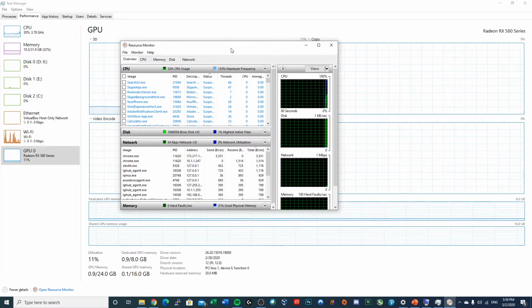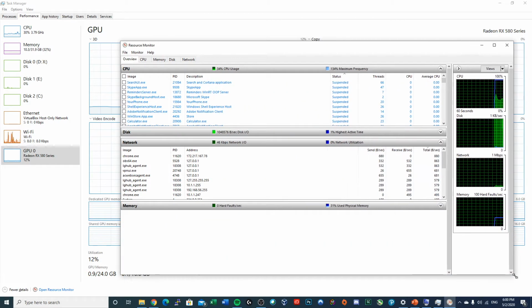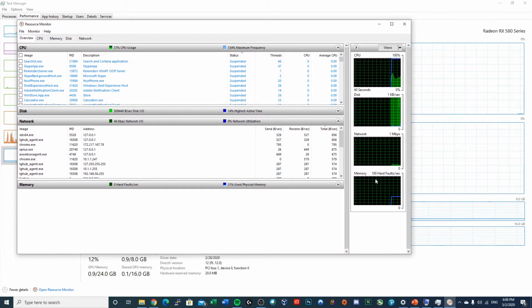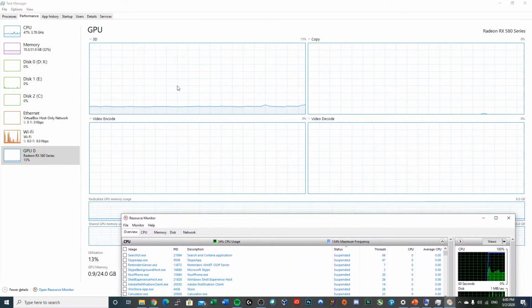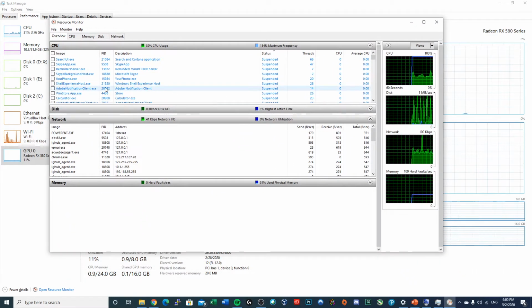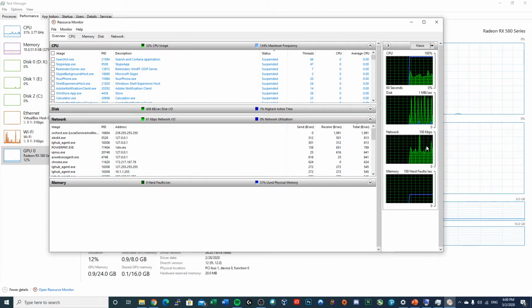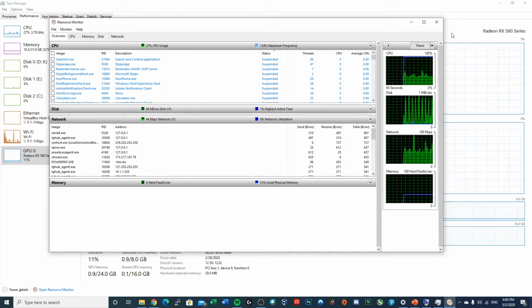And as you guys can see, the resource monitor is basically this performance tab from our Task Manager, but more detailed. So you get more information exactly on each one of the things that are running in your system. So in here, you only get an overall usage of your CPU. Over here, you actually have per process consumption of your CPU resources and GPU resources, as well as your disk usage, network usage, and memory usage as well.